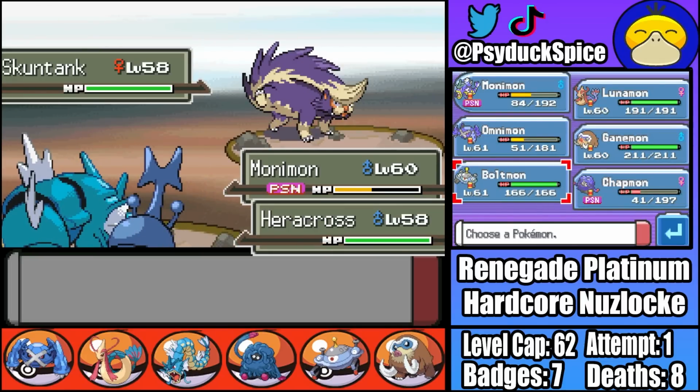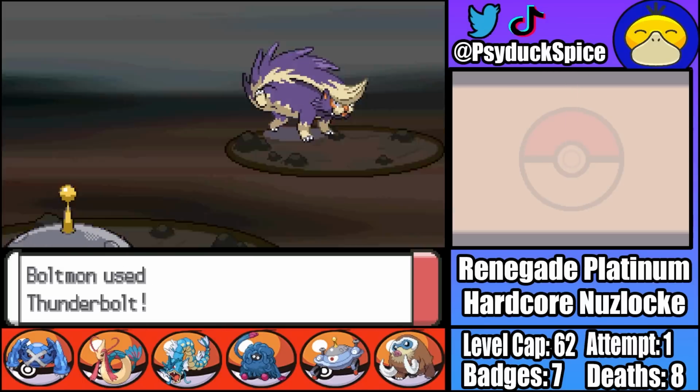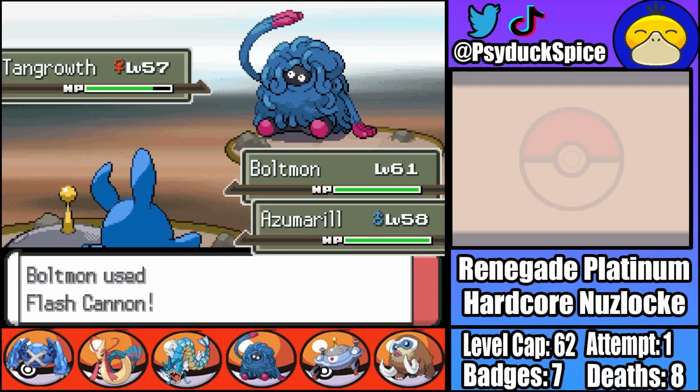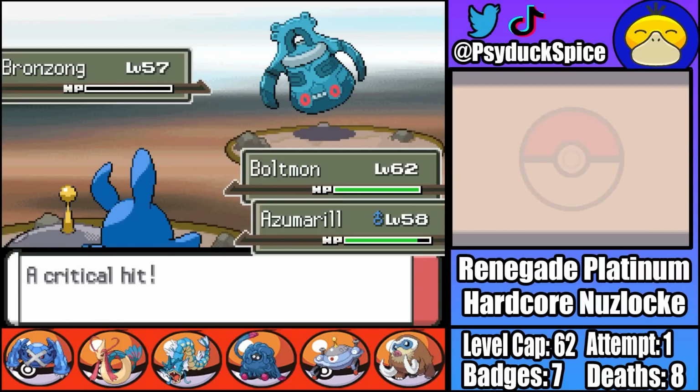At this point, it's mostly just cleanup. I switch into Boltmon as Heracross lands a Close Combat that does a decent chunk. Skunk Tank then lands a Play Rough into Heracross. It really is just cleanup from here though. Skunk Tank goes down to a Thunderbolt, Tangrowth goes down to a Flash Cannon and Play Rough, Sableye goes down to a Thunderbolt and Play Rough, and then Bronzong goes down to 2 Thunderbolts.